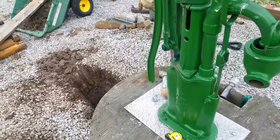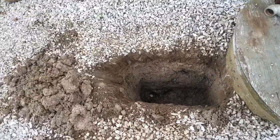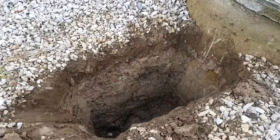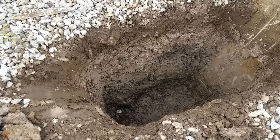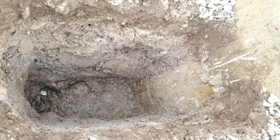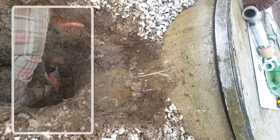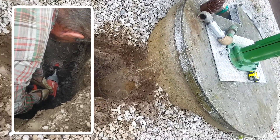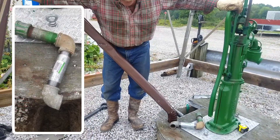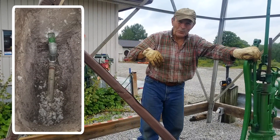You can see I've already dug down. You can actually see the seam right down there where the first tile — 30 inches down — sits on top of the second tile. I'm going to put this hole at the bottom of this first tile, so it'll be 30 inches down from the surface, and that will make sure the water does not come up too high. I'm going to get my cement drill now, inch-and-a-quarter, drill a hole in the side of that — it sounds easy but it's a bit of a job. Then I'll put that pipe assembly in, put some gravel down in here, fill it back up, put gravel on top, rake it nice and neat, and that should solve the problem.